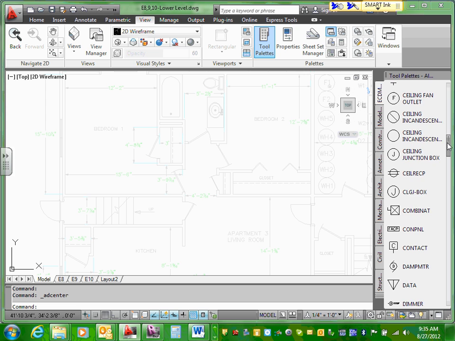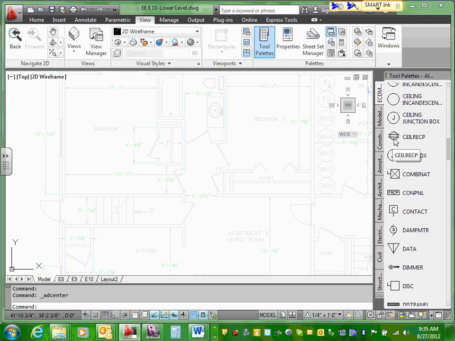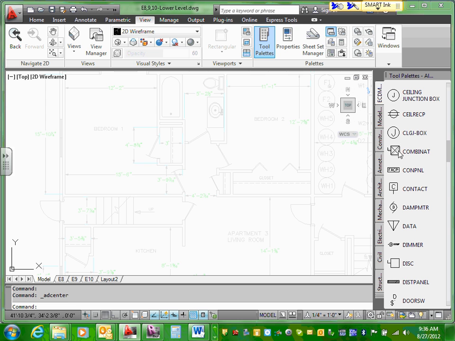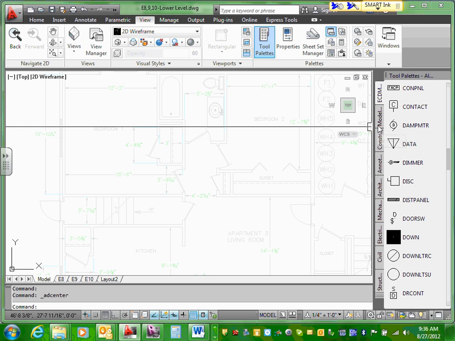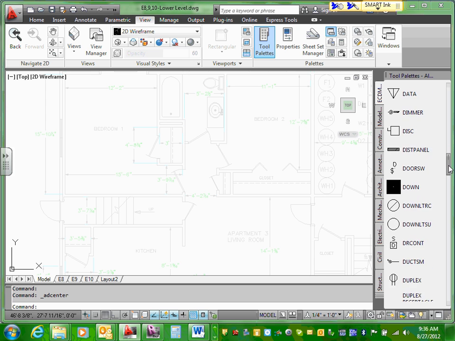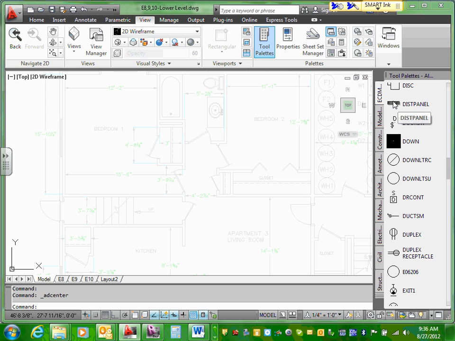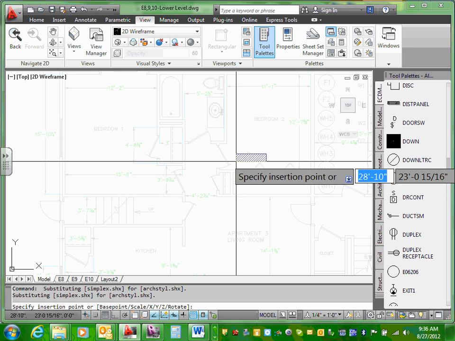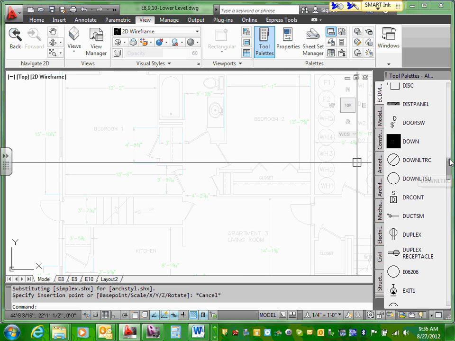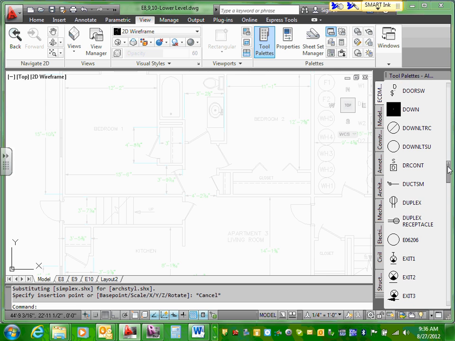I want to bring your attention, guys, to the ceiling receptacle. We don't have a ceiling receptacle here. Junction boxes, disconnects, combination fuse disconnect next to the equipment. Dampers and motors. These come in handy. Disconnect panels, distribution panels. Here's your distribution panel. So the first thing I want to do, I'm going to grab my distribution panel. Distribution panel, and I have another one for panels too.